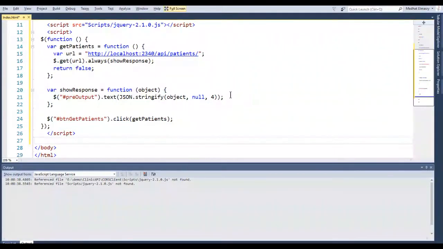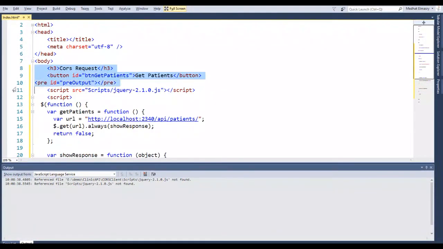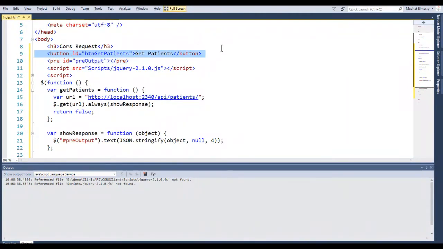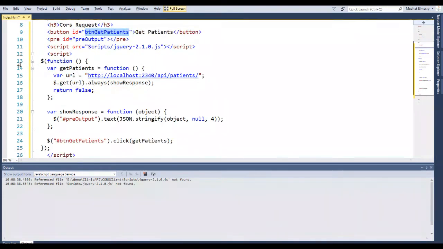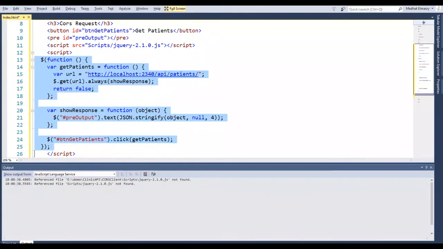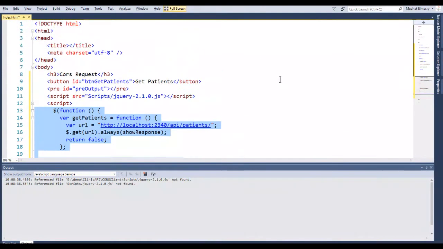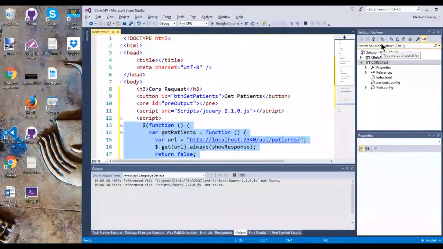If you look at this code, it's got a button, and the idea of this button is btn get patients. And I've got some jQuery code here. Now, in order for me to use jQuery code, I need to have jQuery in the client application.